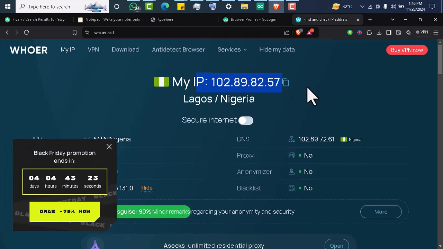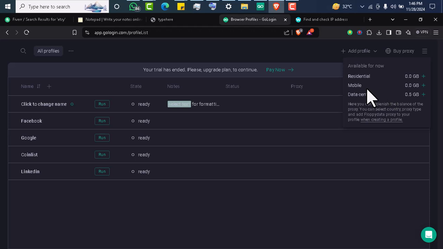You can see I don't have a proxy. If I buy a proxy online, maybe Ghana or Liberia or South Africa, then it's going to change my IP to the location that I actually bought. And you have different kinds of proxies. You have different websites that you can buy them from online.